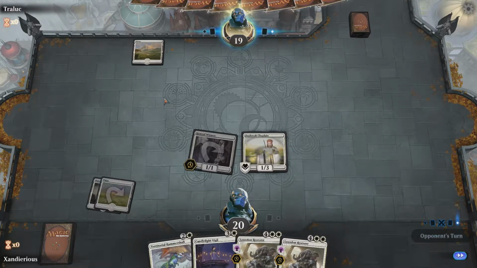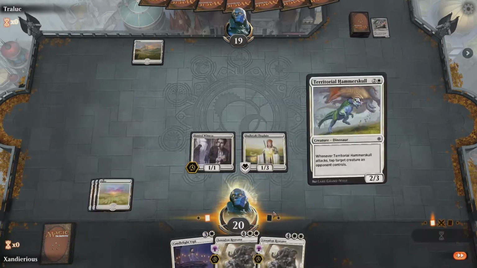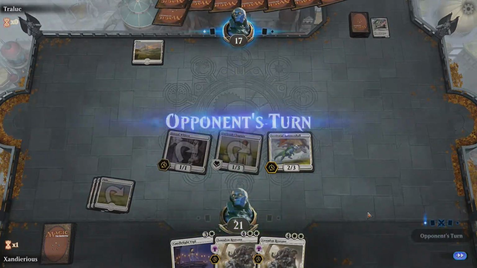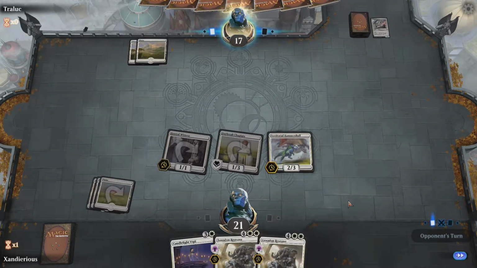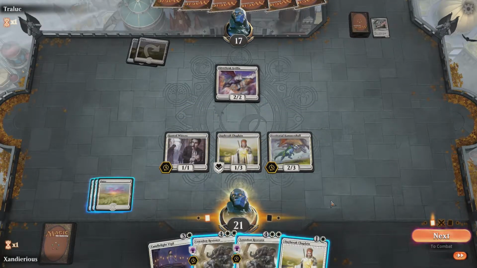So what does our opponent do? What do you do, opponent? Ooh. Mana screwed, are we? Well, unfortunately for you, I'm curving out rather well. And you're just taking all the damage. Next turn, we can play Alloxodon Restorer. Not sure if we do. Pegasus Courser is a good card. Okay.